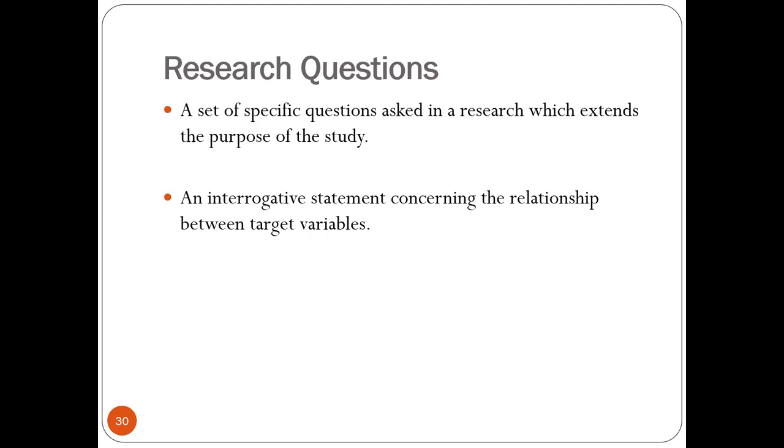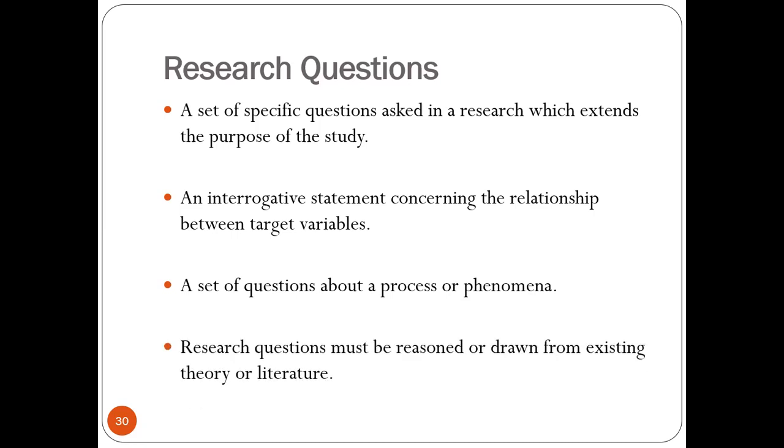So you must present an interrogative statement concerning the relationship between some variables, for example social protection services and what? Income, poverty, what is the question? Do social protection services have an effect on, or influence, or have a relationship with poverty reduction or income of fisher folks? You must ask a question. Excuse me, I prefer using fisher folks; it seems I'm now much interested in the area. Not a question about processes or phenomena. So you must ask those questions.